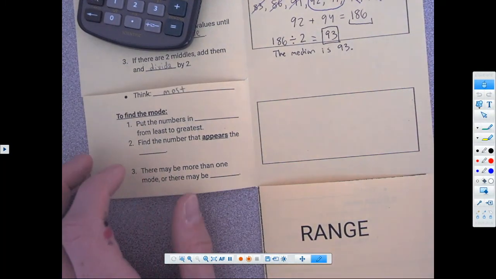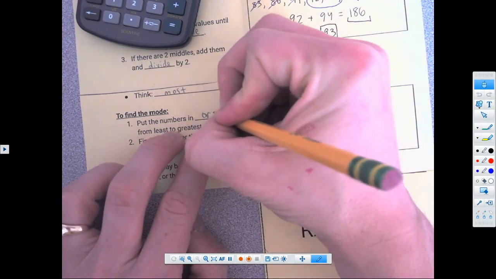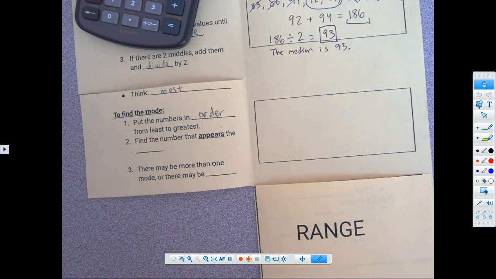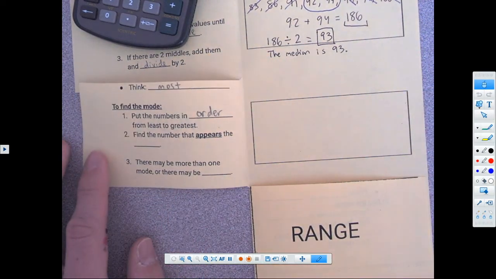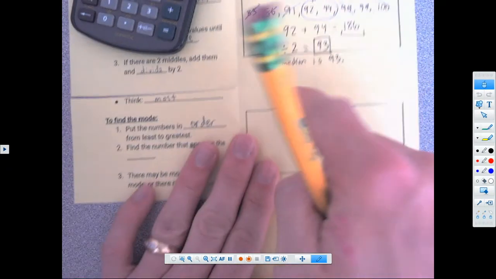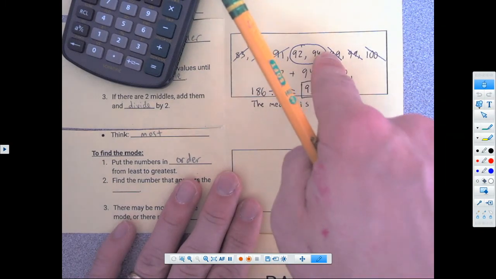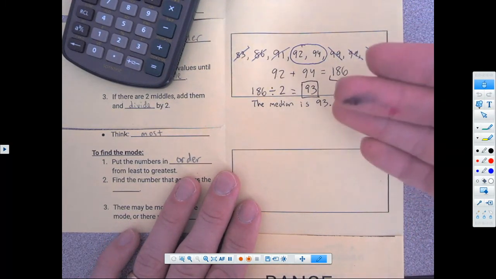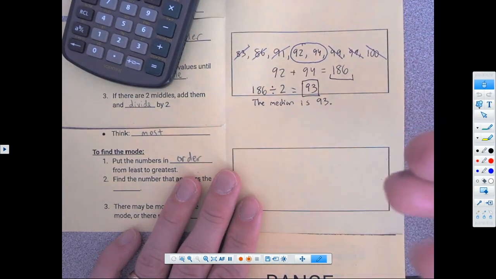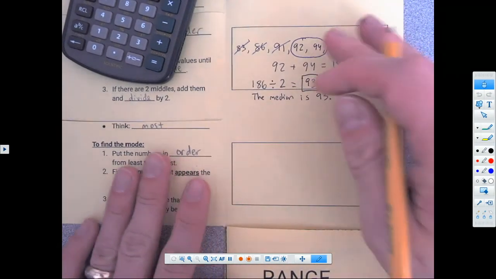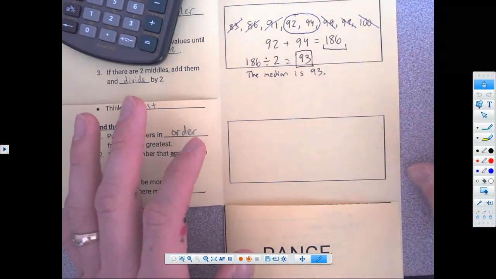Okay? You're going to put the numbers in order from least to greatest. Technically, you don't have to do that, but by organizing your numbers in that way, it really helps you see which ones are happening the most. So you want to do that. We can actually copy those from up here too. It's really convenient because it helps you find the mode, it helps you find the median, and it actually helps you find the range too. So let's put them in order again real fast.